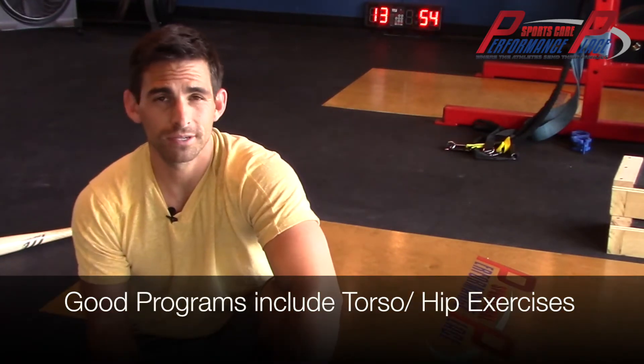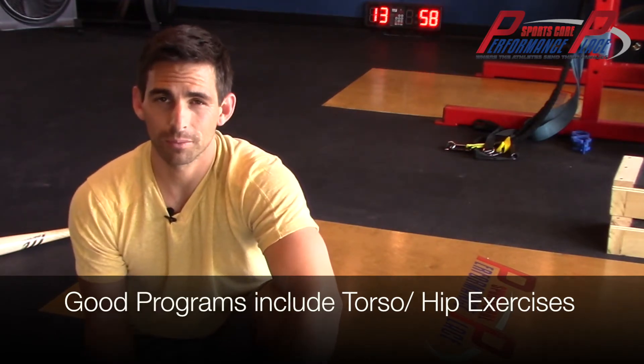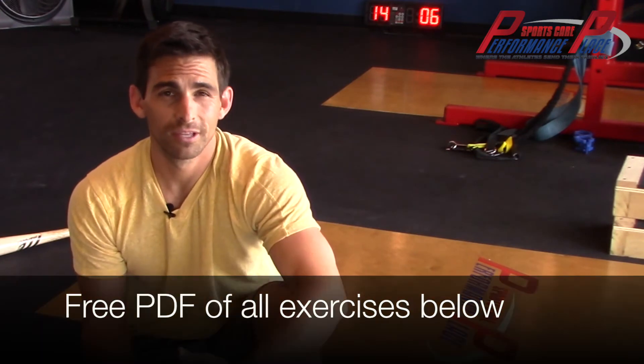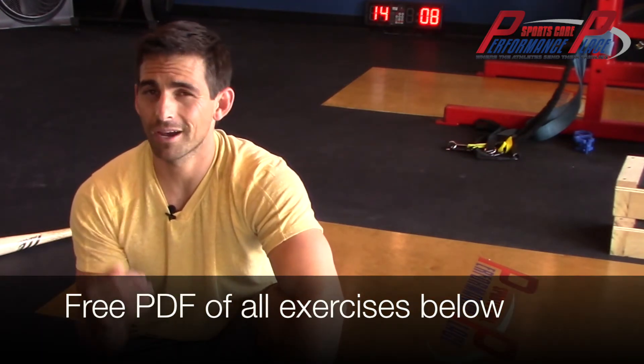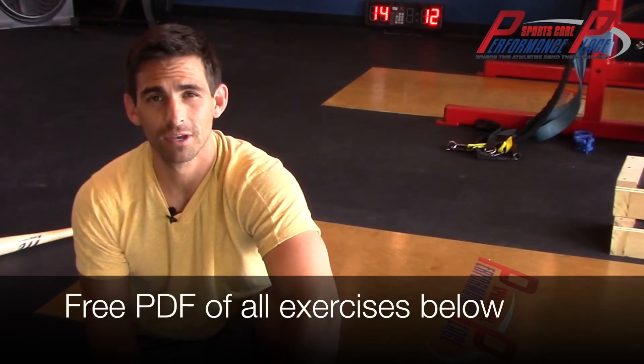Now this exercise is typically inserted into a small circuit which takes about 10 to 15 minutes. Other things we might include in the circuit are myofascial release, stretching, distraction techniques for the glenohumeral joint, as well as scapular stabilization and even trunk control or isometric core strength exercises. If you're interested in the type of program that we typically put together, there's actually a PDF that we offer that you can seamlessly follow, at least in regards to prevention of these conditions — it should be in the link description below.